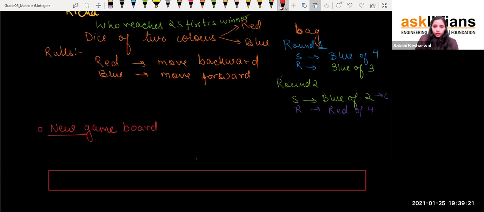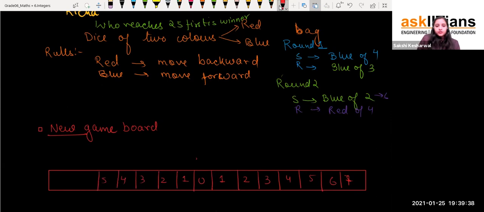It will be having what? 0 over here and then 1 over here, then 2, then 3, then 4, then 5 over here, equally spaced, right? This is 7. Similarly, it will have what? 1 over here, then 2, 3, 4, 5, then 6 over here, then 7, and then 8, right?